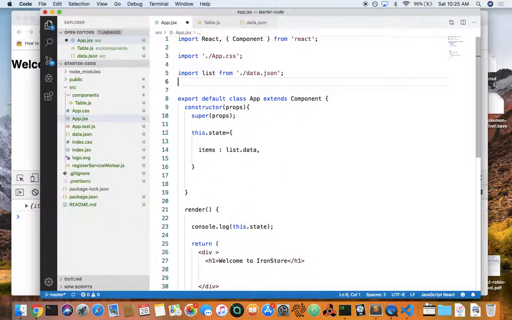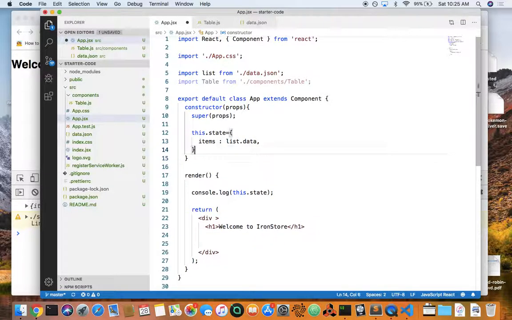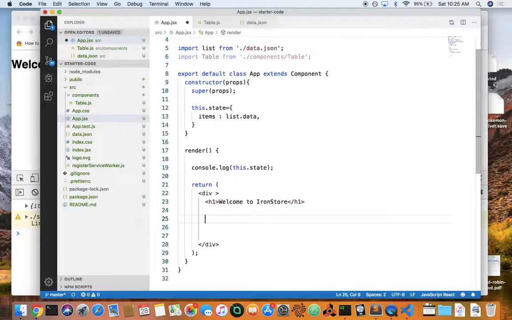Okay, so then we got to import table from ./components/table. And we got to show the table component.